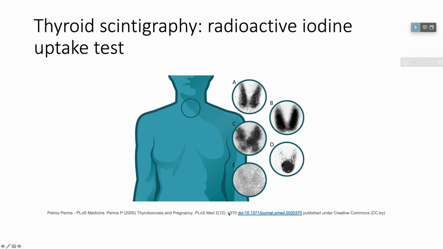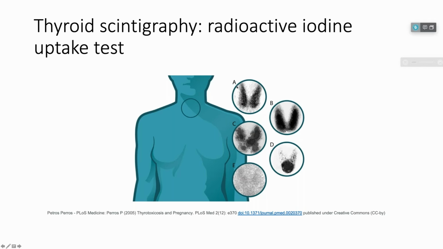I got this image from a PLOS paper, which was referenced in Wikipedia, which is a great place for finding a lot of these things. So you've given someone radioactive iodine, and it goes to their body, because the thyroid is the only place that's going to use that iodine. If the thyroid is making thyroid hormone, it'll look like this. All of the cells have taken up that iodide, and now it decays. As it decays, you can use essentially a Geiger counter to look at where the decay is coming from and how much there is.